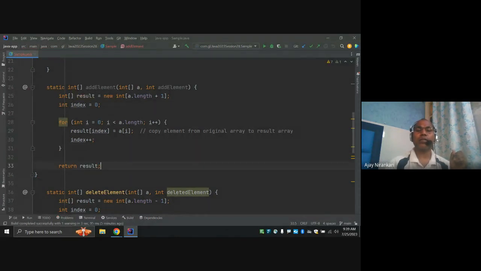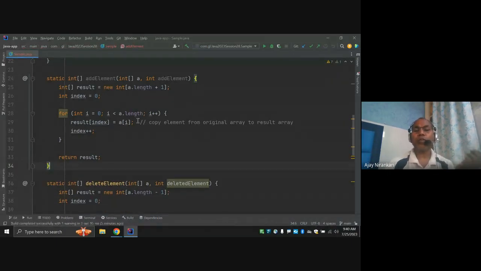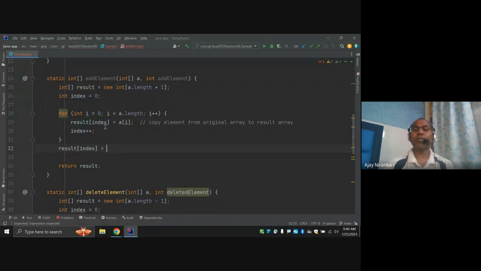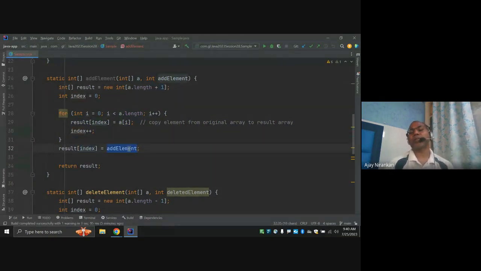Still extra. Yes. So here, what do you think? Just copy all the elements into the new array, and the new array already has one extra length. Once the loop is done and everything is copied, then paste the added element. You copy all the things, and now you already know this array has one extra space. In the extra space, you go and paste this element.